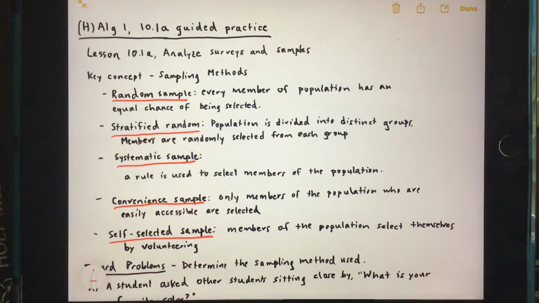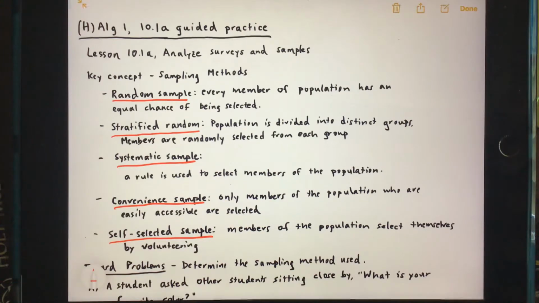So we're going to take a look at our key concept here, and this is where we're going to begin writing. We're going to look at some sampling methods. Some of these sampling methods work very well. Others work under only certain conditions. The first type of sampling method is called a random sample. Well, we're trying to find out something about every member of the population, and we're only going to pick some people to represent what's happening.